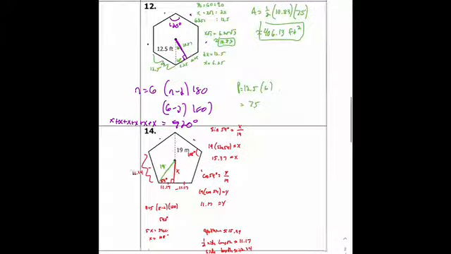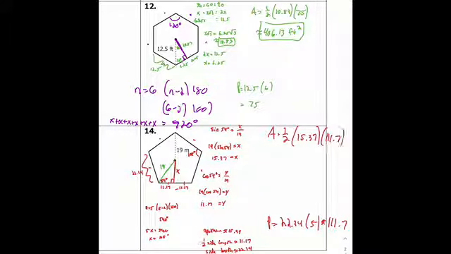Cool, so now we can find our perimeter. Perimeter is going to equal 22.34 times how many sides? 5. So that's going to be approximately 111.7. Cool, so our area is going to be 1/2 times the apothem. We got 15.37 times the perimeter. So we're going to get an approximate answer of 858.41 meters squared. Done.